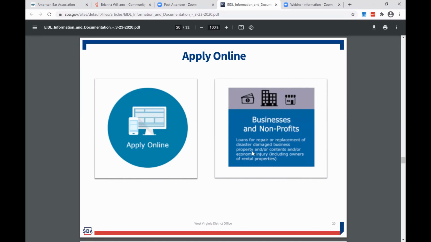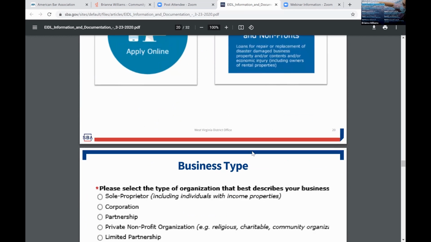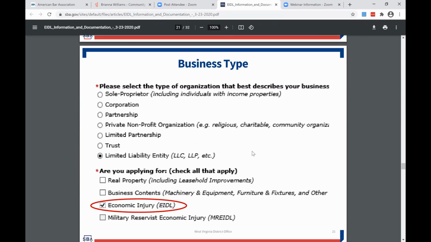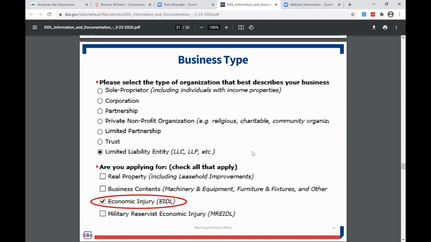Next slide. And then this is the slide for small businesses that can apply for assistance, but generally we can assume that the individual assistance side will also look similar to this to explain whether they are homeowners or renters. In addition, businesses are sole proprietorships, partnerships, LLCs or LLPs, and then what type of assistance they're applying for.